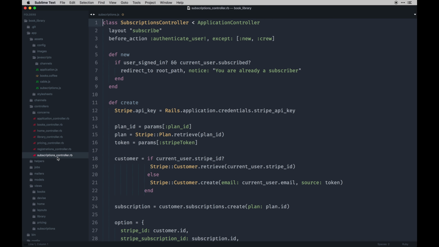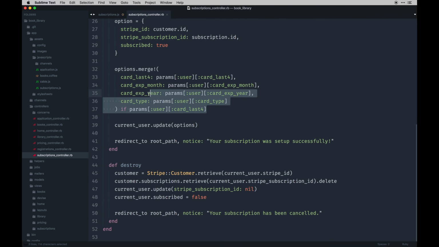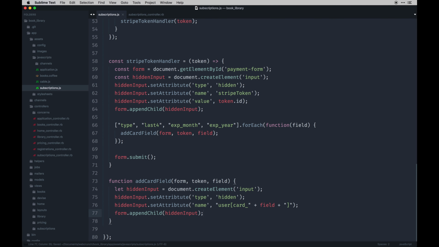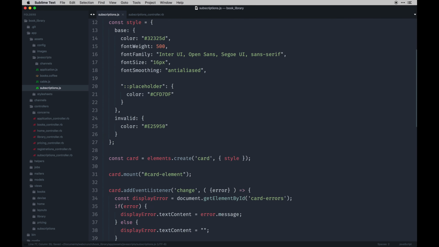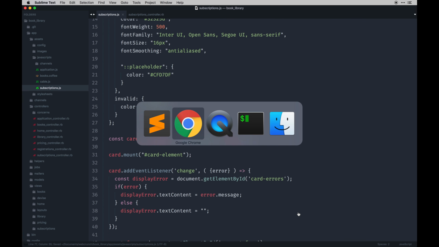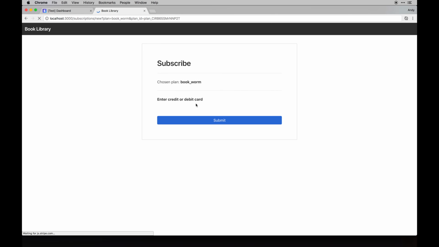Let me show you. We're right there, all these. You'll see that's how it's going to work. And they'll come through as parameters as well when we make that request. So append child hidden input. Cool. So that's the JavaScript. If all goes right, that should do its trick and make this stuff work. See if the form loads.